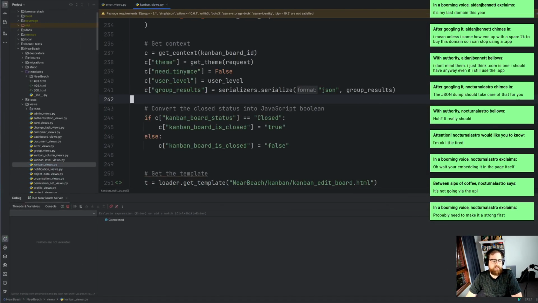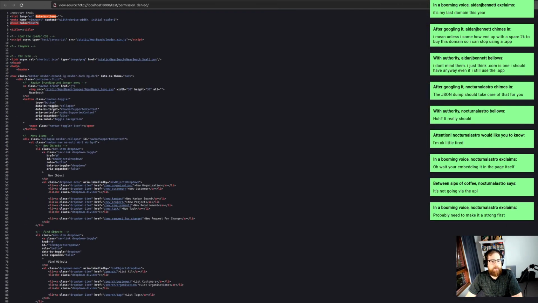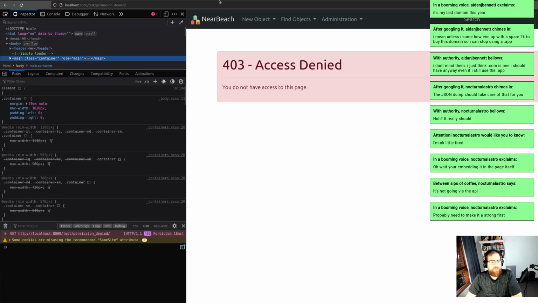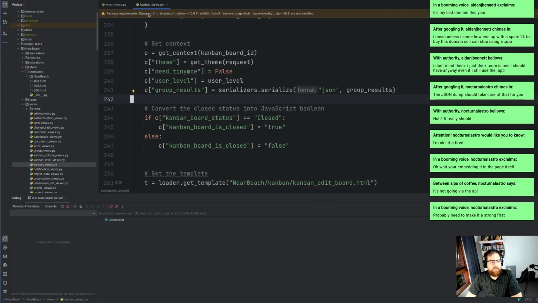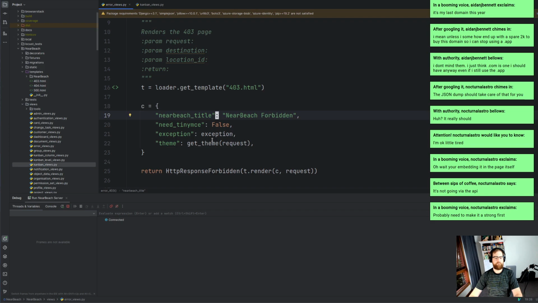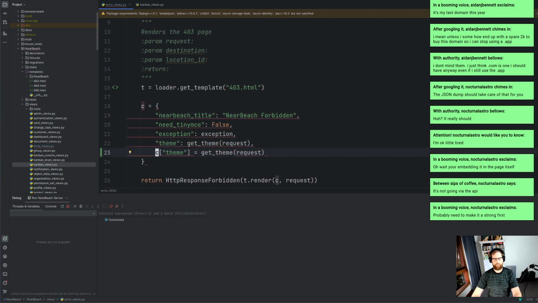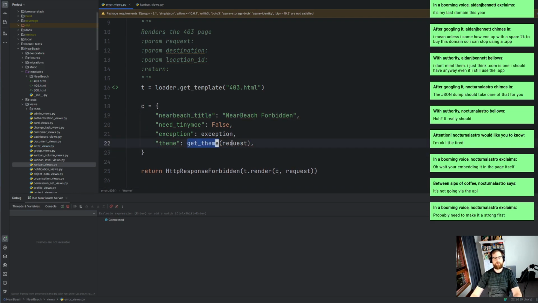All right, simple fix. So what we need to do, Kanban boards theme equals get theme. So we technically have it there. Are we not passing it down to the 403?